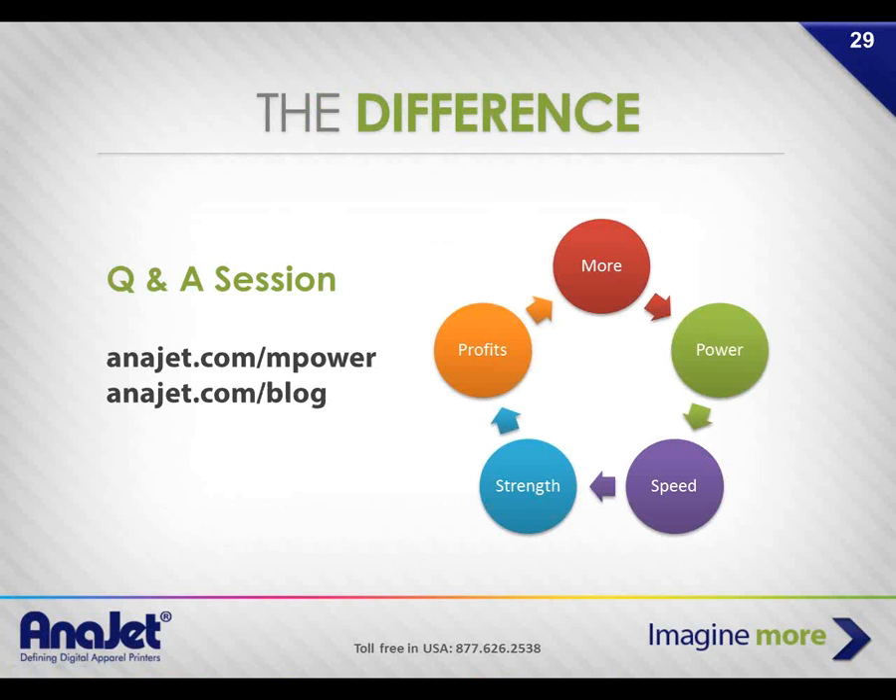Lynn asks: we said 45 seconds on a white shirt — how long for black shirts with white underbase at 300 DPI? It's the same time setting for all black shirts. We recommend hovering for 10-15 seconds to evaporate water from the water-based ink, then 90 seconds at 330 degrees for a black shirt. For a white shirt you can do 356 degrees at 40 seconds for faster production speeds. If you have two heat presses, you can print just as fast as you can press them.